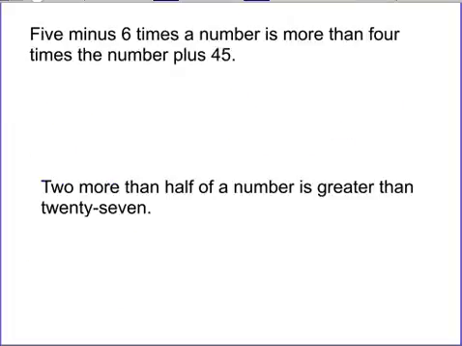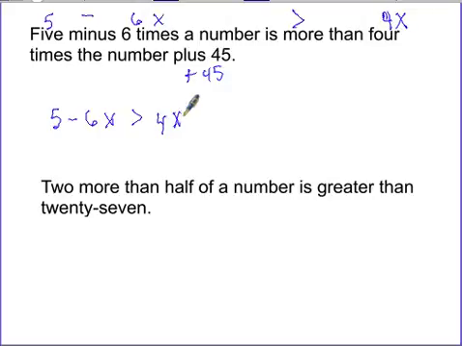All right. We'll also have a few word problems. You should be getting used to these, hopefully. 5 minus 6 times a number is more than, so more than is greater than, 4 times the number plus 45. So just stretch that all together. 5 minus 6x is greater than 4x plus 45.